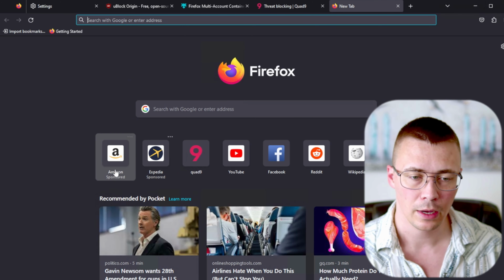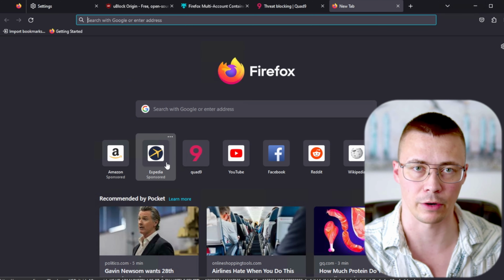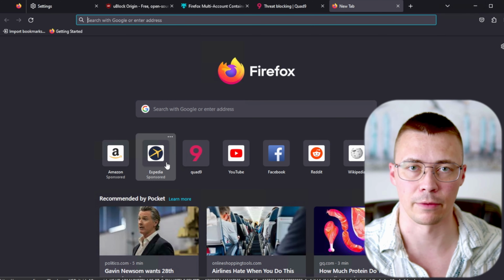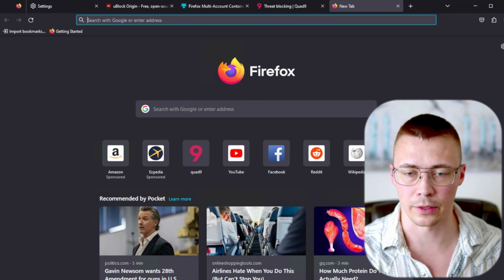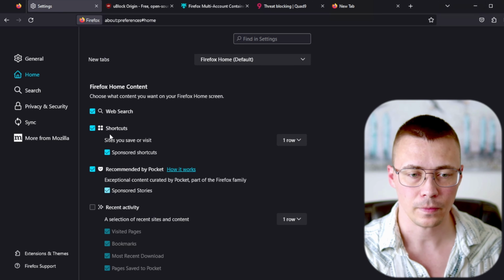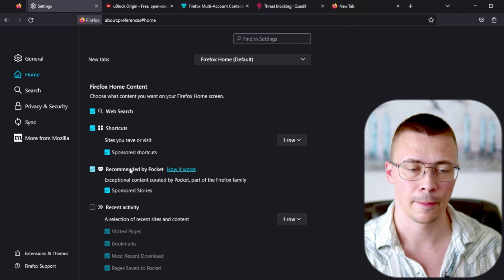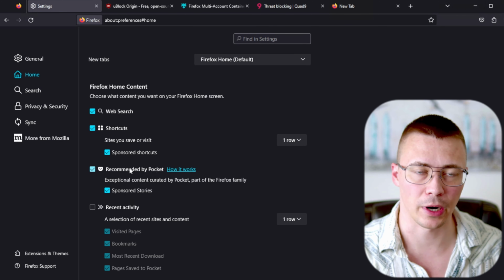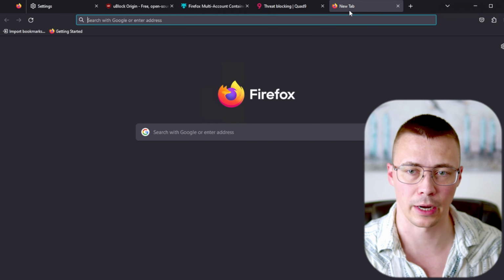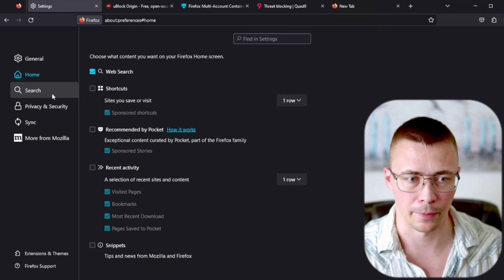You've got sponsored links here, which is how Mozilla makes some of their money, which, to be fair, they're giving a free product. I'm not going to hate on them for trying to make some money to keep their service running. And then you can see other stuff here that you can just click on. Now, the way that it's set up, Pocket is supposed to be encrypted. It's not supposed to share any info about you. So probably not a huge privacy implication there. But the issue with that is it puts bloat on here. Now, if you turn this stuff off, it makes it nice and clean, less garbage to worry about.